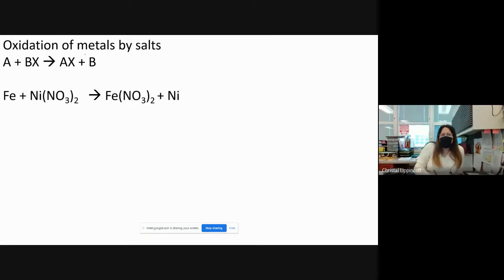All right, we can have oxidation of metals by salts. So here you've got a metal, and here you've got a metal with an anion, and they swap partners. So we talked about this in terms of an activity series. Back in the day when I taught you this, I talked about a football roster. If this metal is more active or a better metal than this one, higher up on the activity series, then it's going to sub in. And then the worse metal is going to sit on the bench.